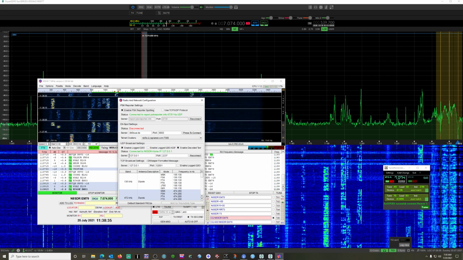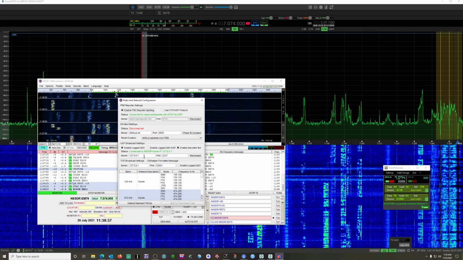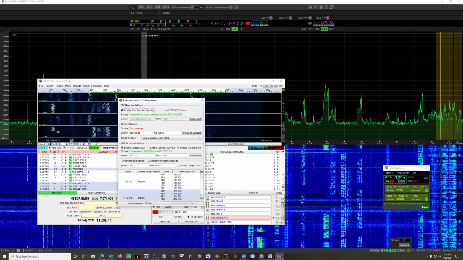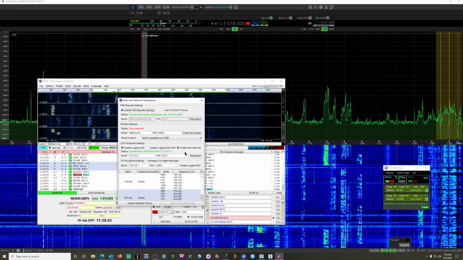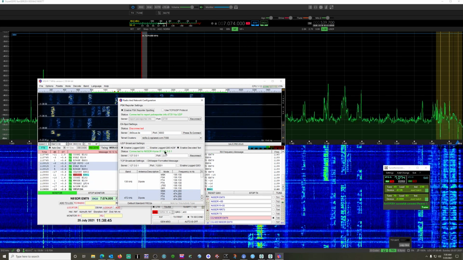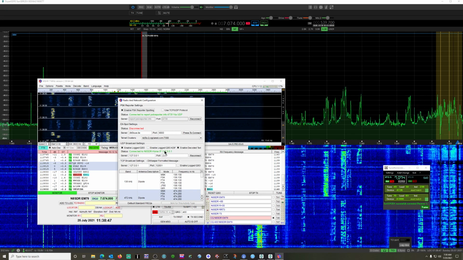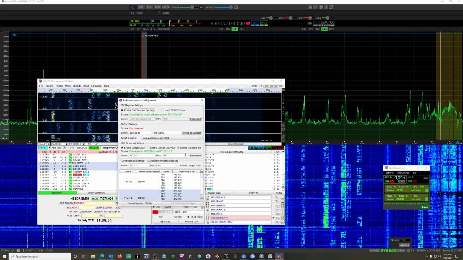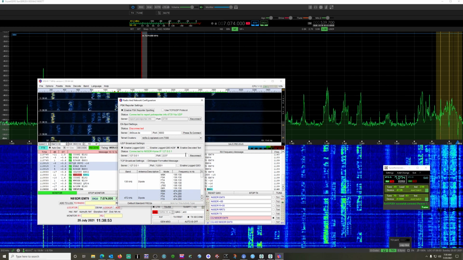And you're going to make sure that you put your server in here, your UDP port, so that it actually sends the call sign to LogHX, and when you do your final 73, that it'll actually log that in LogHX.